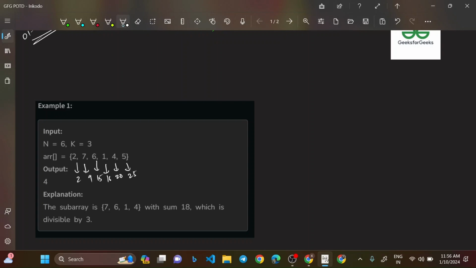If you find any sum repeating again, let us assume this is also 15, then if we see 15 and 15 coming up once again, that means the elements in between did not contribute anything to the sum. The contribution here is 0. That is how we identify that there is a subarray giving a 0 sum. That is a very straightforward approach. Similarly here as well, we'll implement a similar approach.